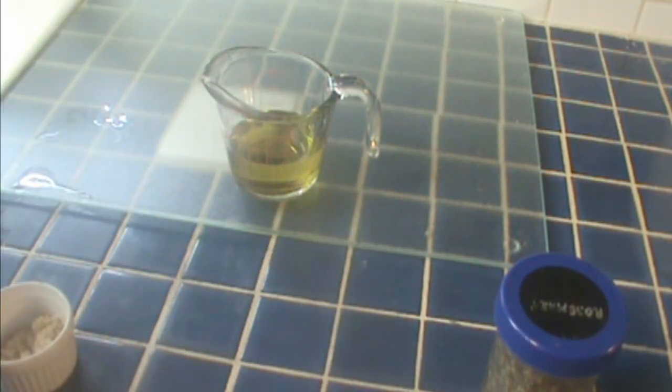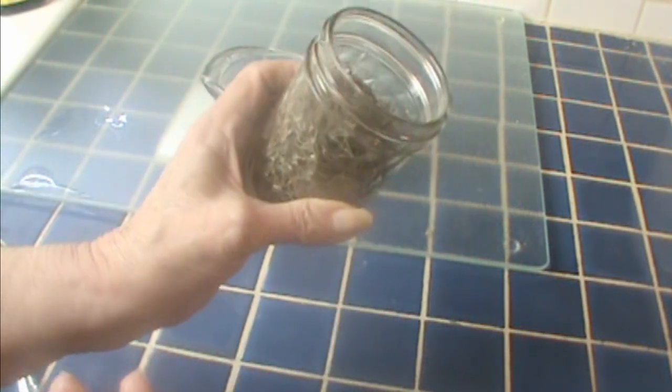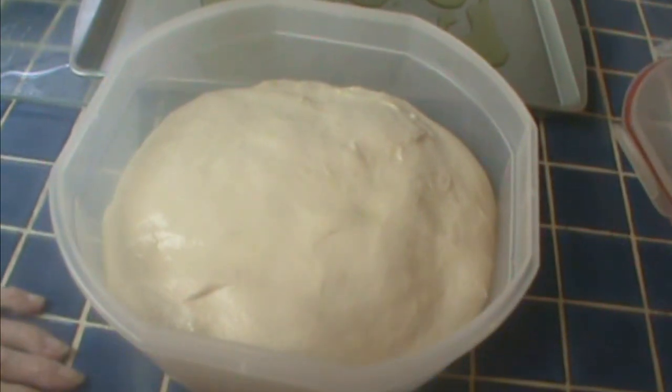I'm using a tablespoon of minced garlic — I had some from a jar at the grocery store — and some dried rosemary that I preserve every year from my rosemary plant. You can use fresh but I'm crushing this; if you use fresh, just chop it enough to let the flavor out. I'll add about a teaspoon of rosemary, then put this in the microwave for 45 seconds to get the oil hot and release those flavors. You can do this on the stove; I just find the microwave easier. Mix it, set it aside to cool, and we'll use it in the next step.